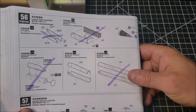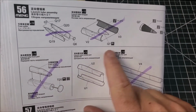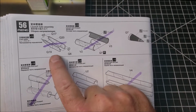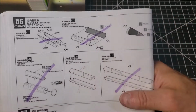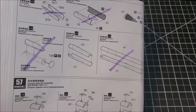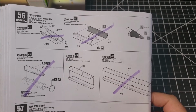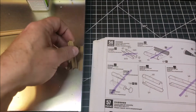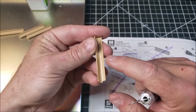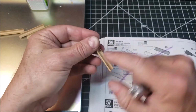And it dawns on me that as I'm doing this, I've still got all these tubes to do: 12, 12, 12, 12. So you do 12 of these, 12 of these, 12 of these. Anyway, you guys can read. Point being, the way these go together, I got into doing them and found this little routine that worked well, and something I noticed about the way they go together. The way these go onto the sprue is your sprue gate is sitting on top of this, so you don't clip it like here, you clip it this way.